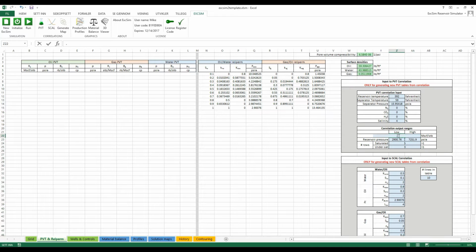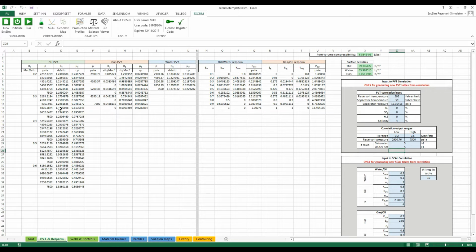This one from 0.2, say, and up to 7,500 psi. I'm going to have 5 saturated sections, and say 5 lines of undersaturated data in the table. So here you've got the 5 saturated sections, and 5 undersaturated lines or data points within each section.